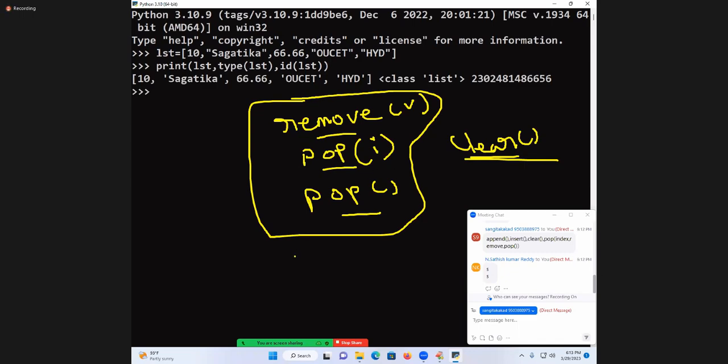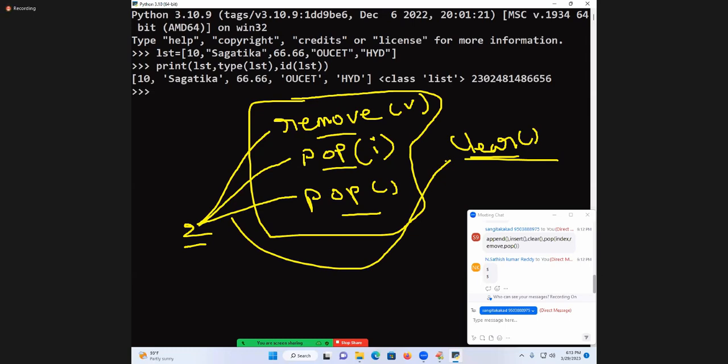And what about this? It is removing all elements. But I want to remove only two elements. Is it possible to be done by this? At a time I want to remove two elements. Is it possible by these functions? No. Clear function will remove all the elements. Are you understanding English? Clear will say what? All the elements will be removed or not. But I want to remove only these two elements. Is it possible? Not possible.